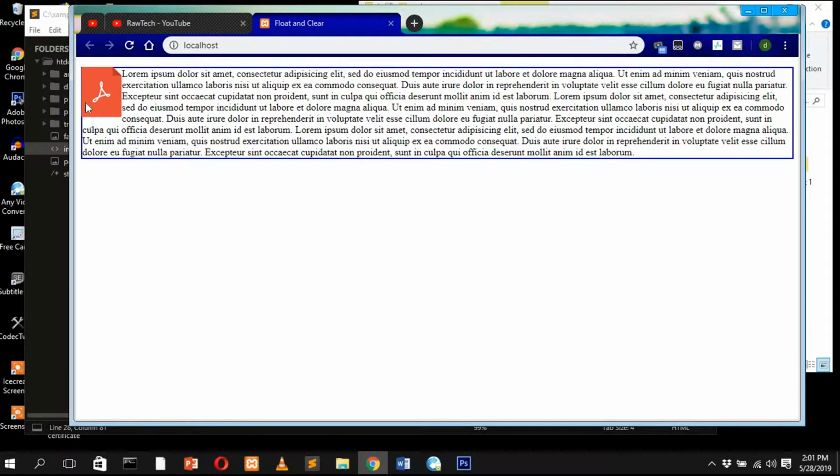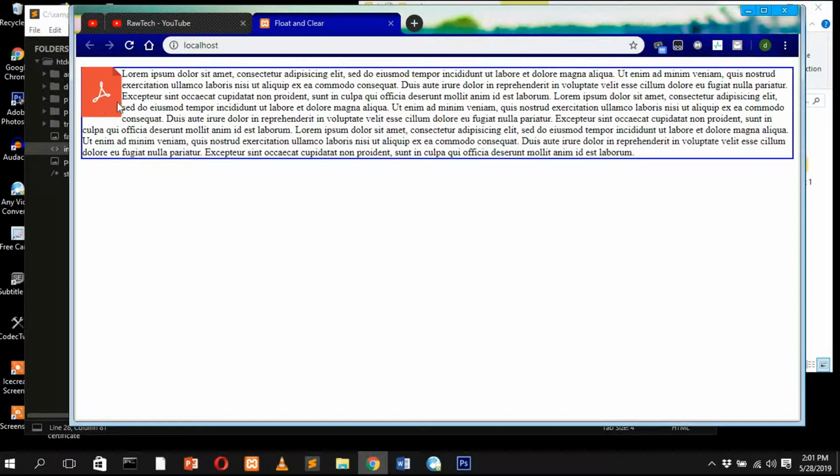Now you can see that the border we gave to our text is going all the way behind this image here. So the image was floated to the top of the paragraph.